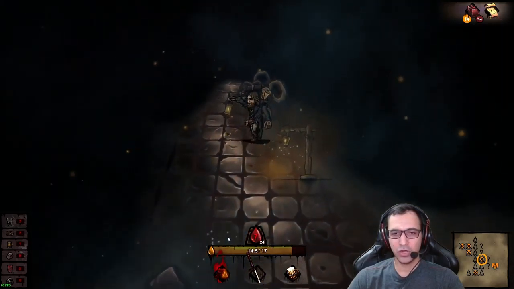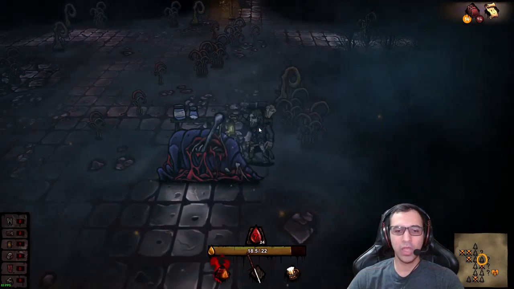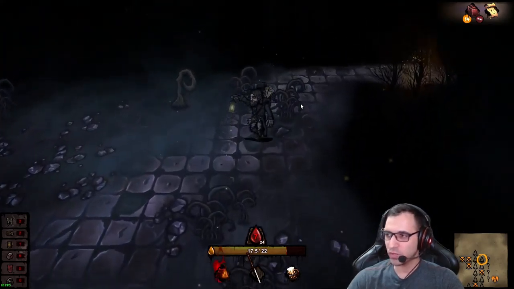Nice healing. You cannot move. I do not understand. Oh, give me that. Give me something good. Okay. It increased my max SP. I guess I'll take it. This is a piece of land, so there's nothing good in here.